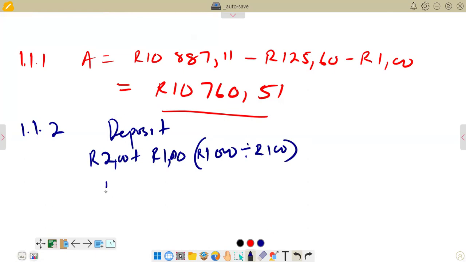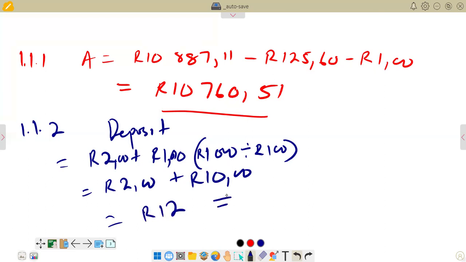So if we simplify it further, it's going to be 2 rand plus, if you divide there, you're going to get your 10, and then you get your 10 rand. And then if you add there, you see that we are going to get 12 rand, which is not equal to your 15 rand. So basically, this is what we have, and this indicates that that's where the mistake is. Having calculated this, we can now move on to the next part of the question.